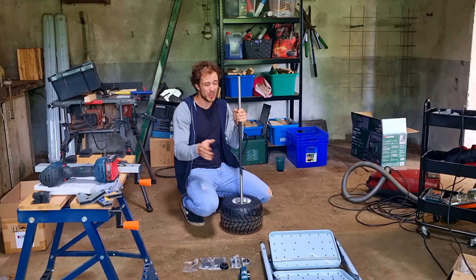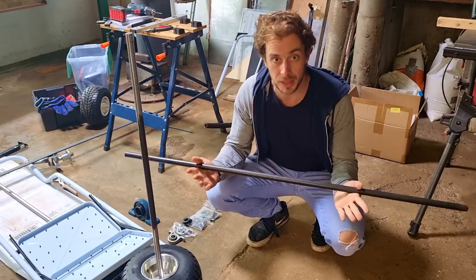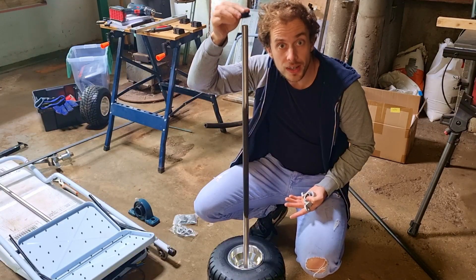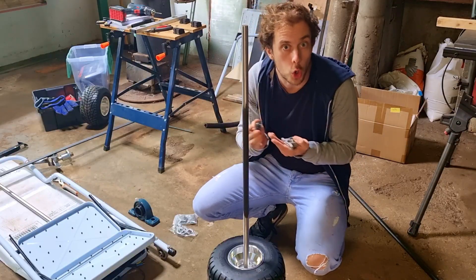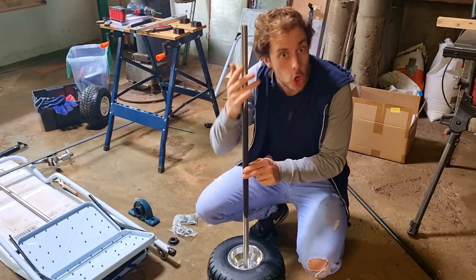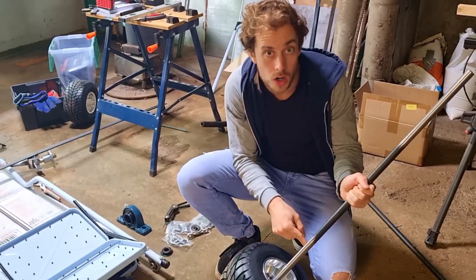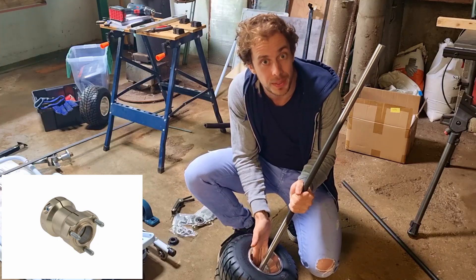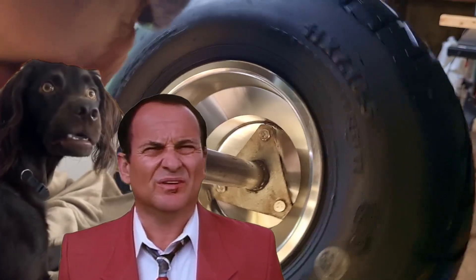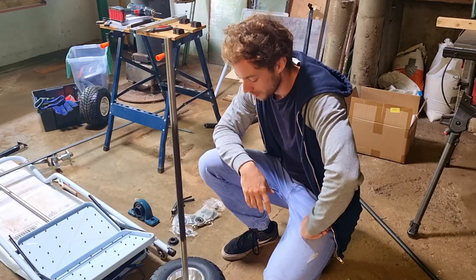We are almost 2 weeks further and I've made almost no progress. Let me explain: I buy a big piece of metal, 20mm diameter — but it's not straight. I buy parts, 20mm diameter — parts don't fit. The bar is listed as 20mm but it's actually 19.96mm. After hours of sanding, parts fit a little bit. But the wheels and bar don't go together. No rear wheel hubs in 20mm. I try to make a piece of metal, but it's not perfectly straight — there's vibration when turning. No good.